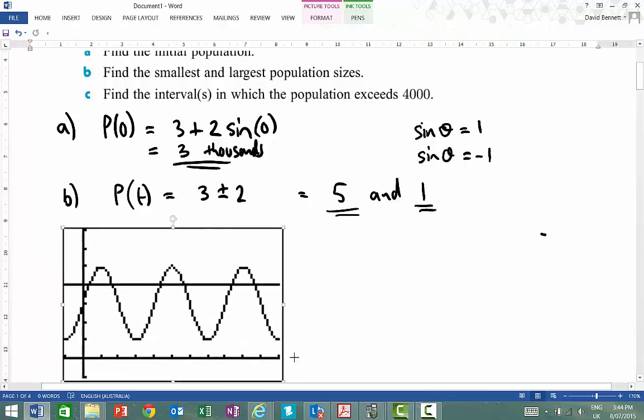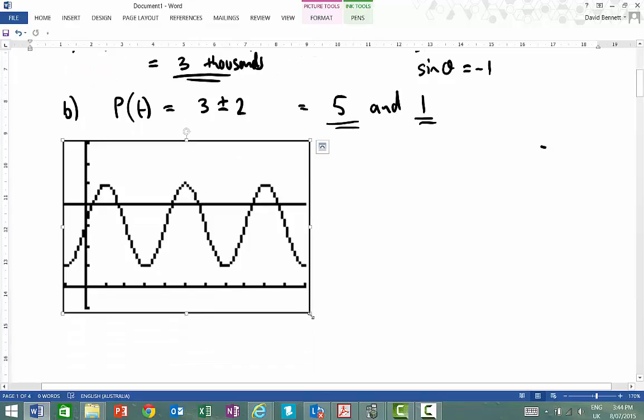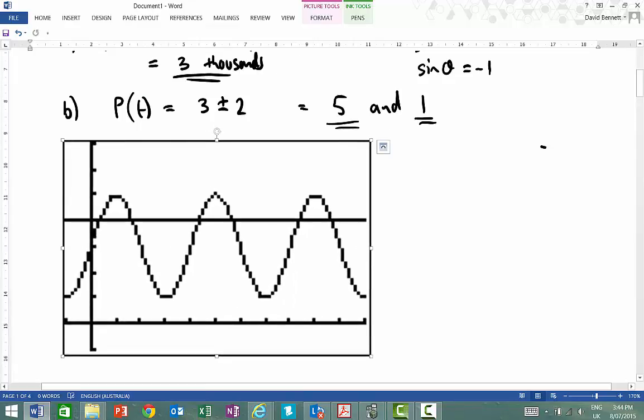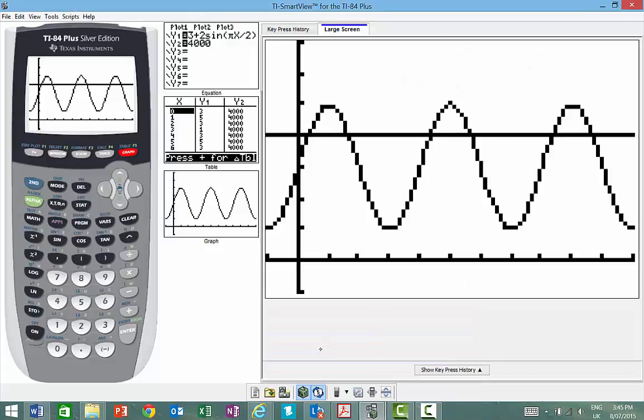Just make that a bit bigger. Alright, so you can see the graph, and that's what it's expecting you to do, is actually graph that. Now, whether we're looking at UV radiation levels or populations and that sort of stuff, obviously the bugs are going to go in a cyclic nature here. So we need to find these points. Now remembering you've got your calculator and you can do this on here.